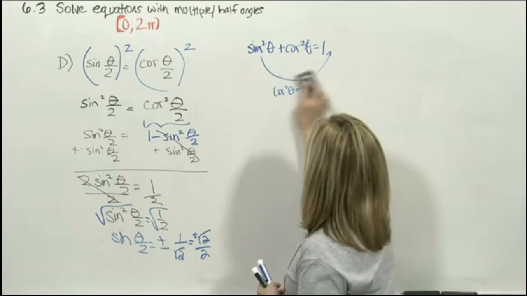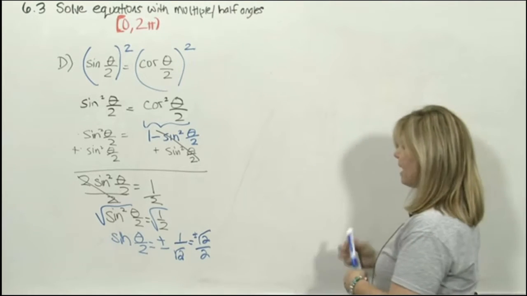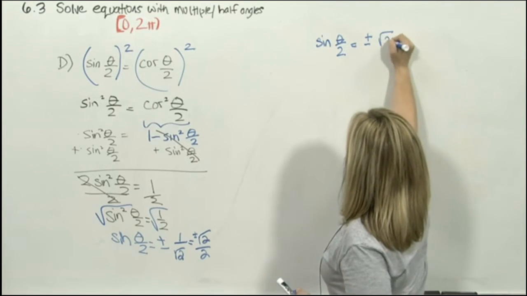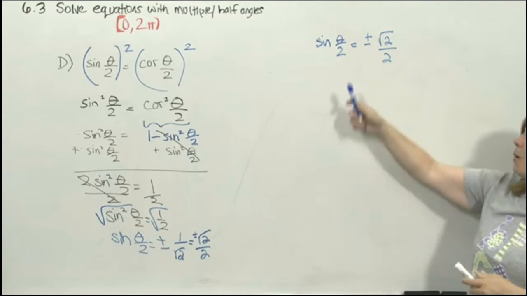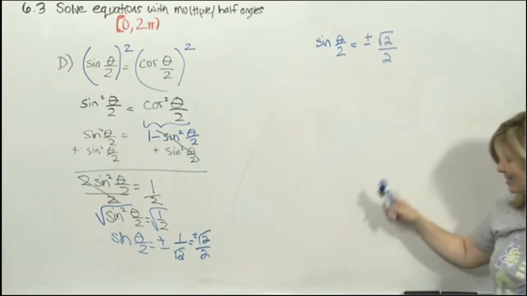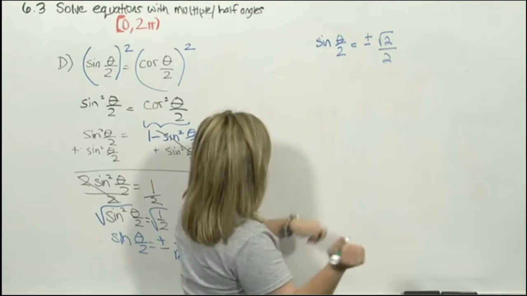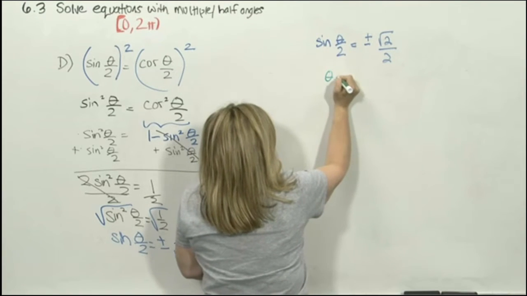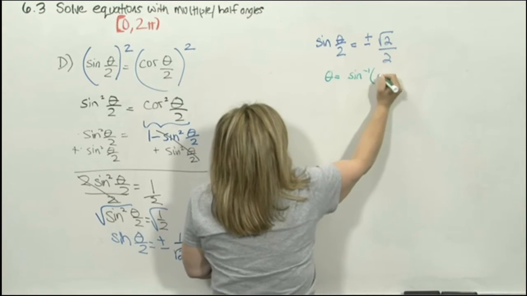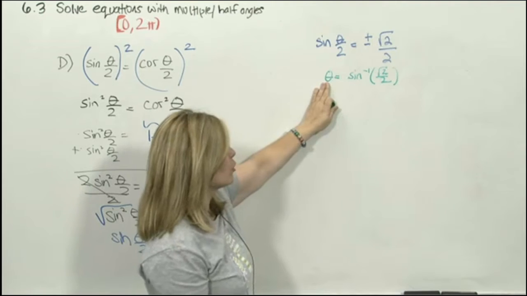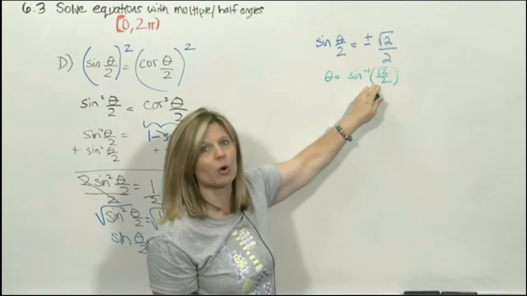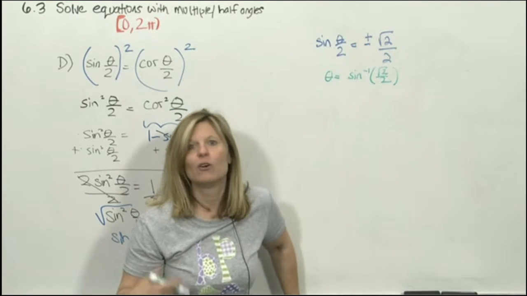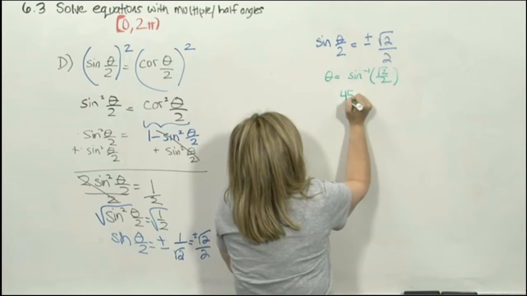So now we're back to where we started. If I know sine theta over 2 equals plus or minus square root of 2 over 2, I know I have a half angle there, so I'm about to pretend. I'm about to make believe that that angle's not there. I'm going to pretend that angle is just good old theta. If I want to just know theta, I would do the inverse of sine for square root of 2 over 2. We all know by now, by the end of the semester, square root of 2 over 2 is what angle? 45.